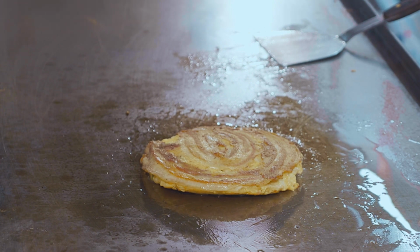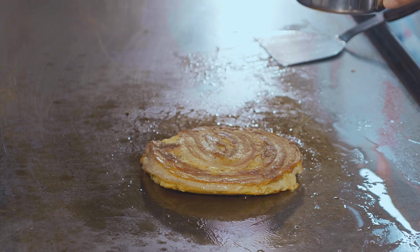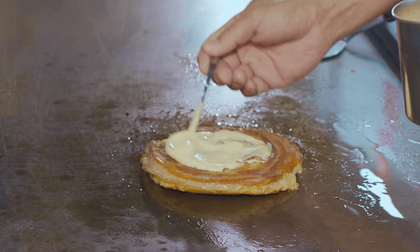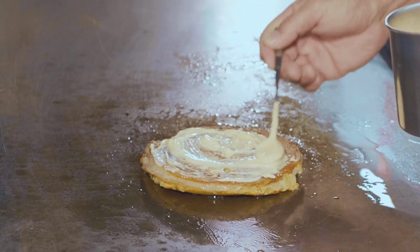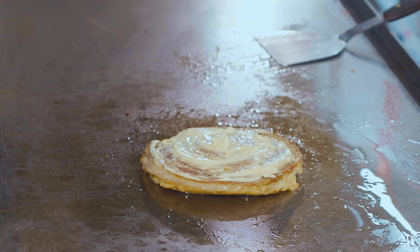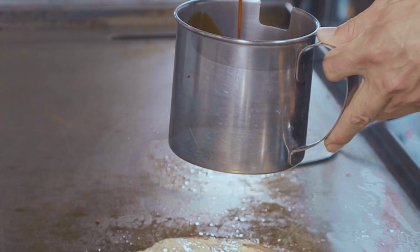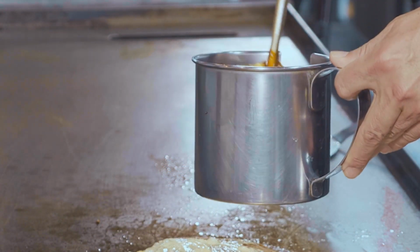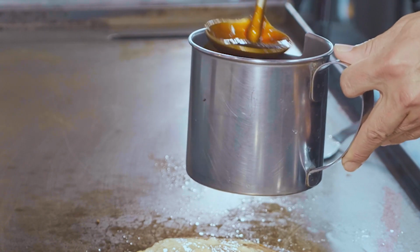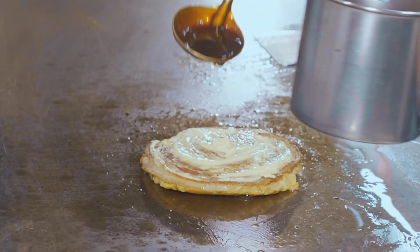Now let's add some sauce. One other step we're particular about. We're going to apply the sauce, but before that we're going to apply some mayo. Add a nice amount of mayo on top. After you've applied the mayo, it's time to add the sauce. For the sauce, you only need to add a little bit. If you add too much sauce on the okonomiyaki, it'll be wet and mushy, so just add a little.